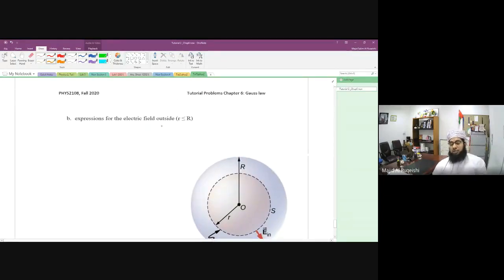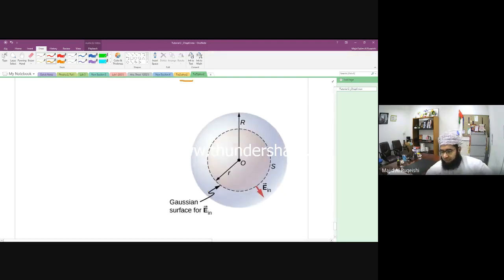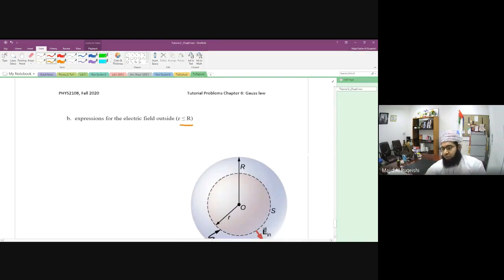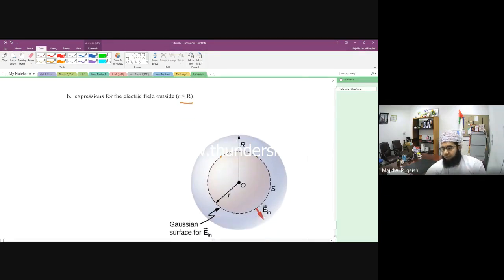So the second part now speaks about what? When r is less than or equal to R. What does it mean? R small is less than R capital. That means we are looking inside the original sphere. Again, we have this purple sphere, very beautiful, but we have been asked to find the electric field inside. So we'll choose any point, let's say this point here. We call it Z, and it is like any point at this surface that we have been choosing.